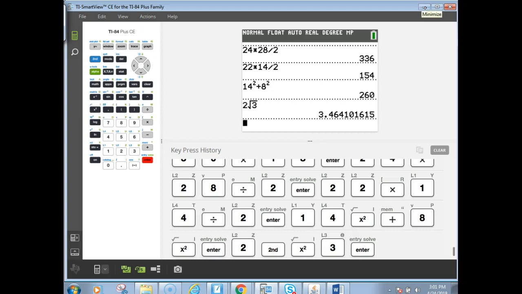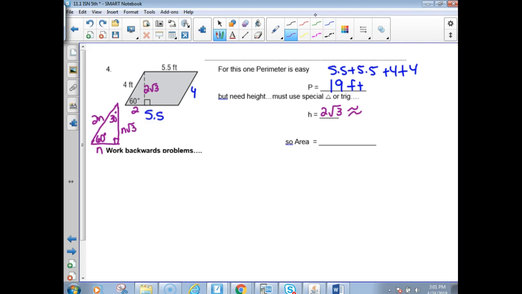Now I'm going to show you something again. I proved this to you before. Let's say you wanted to do this without doing the special right triangles. Your other option is by trig. This would be the triangle you have. You're trying to find the height. So what is the side we need in relation to the 60? Is it opposite, adjacent, or hypotenuse? It's opposite. And the hypotenuse is where the 4 is. So opposite and hypotenuse, you better know, is the sine.